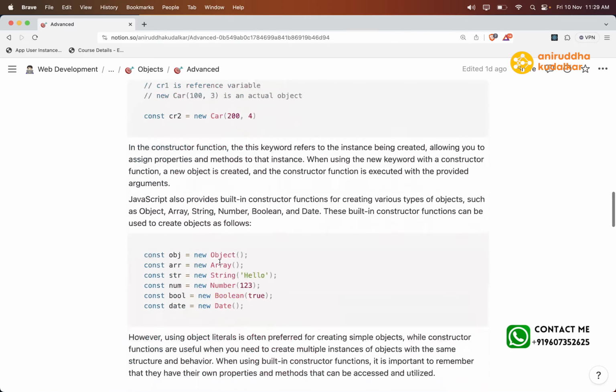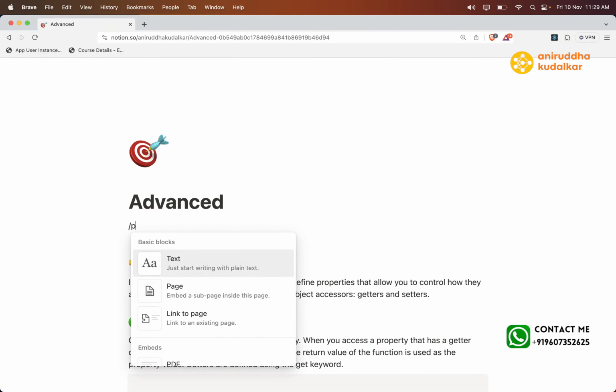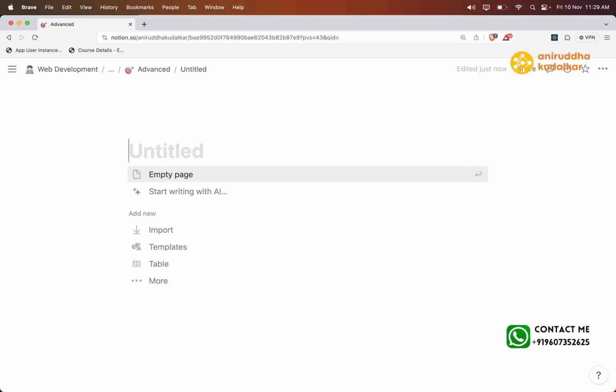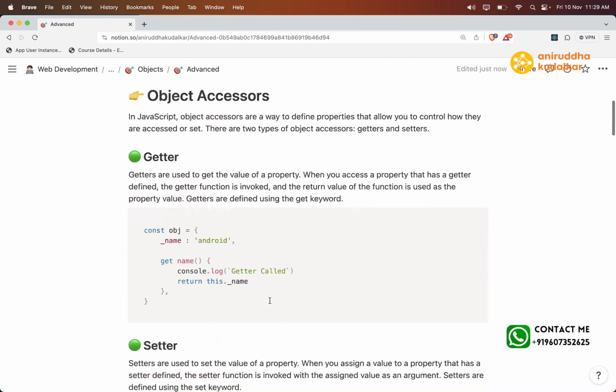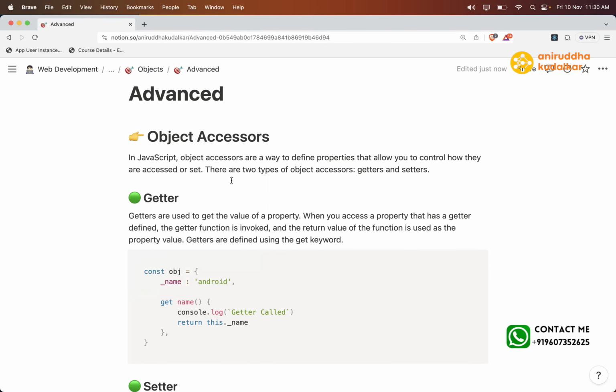Now is that enough in this page, or in the advance also let's create the page. Object accessors, or shall we write in the same page? I think that would be more appropriate.